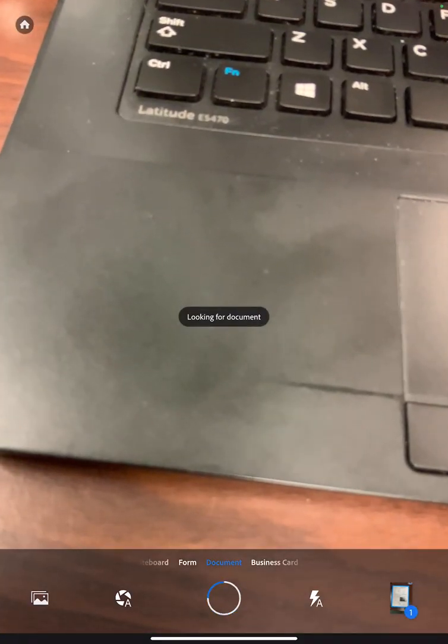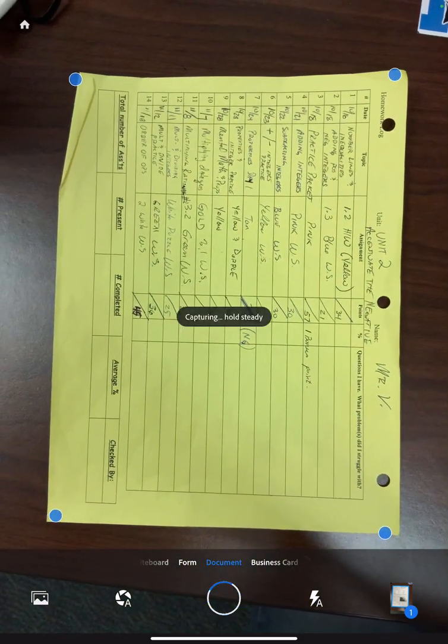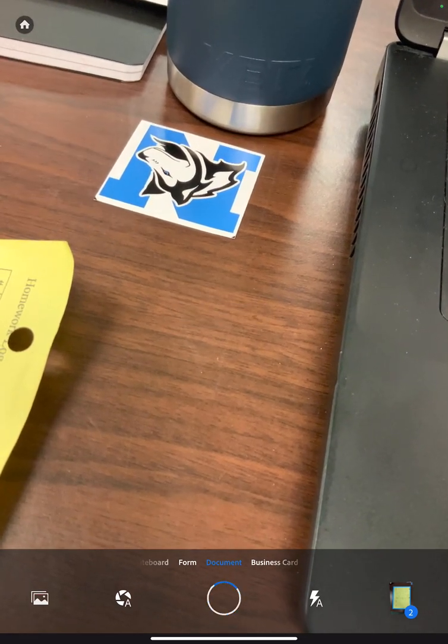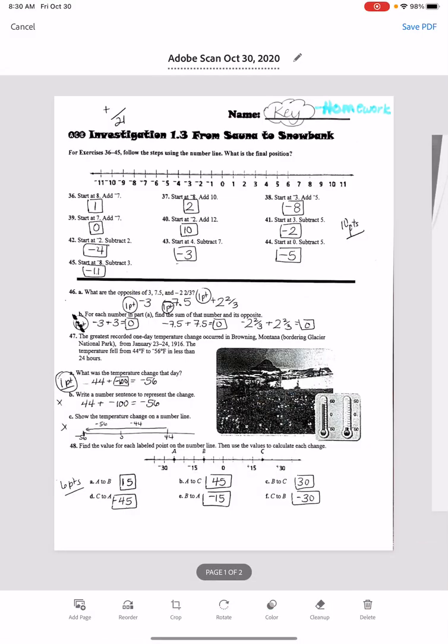And if we wanted to add another document here, so let's say there was another document to add, we would just set it up and it'll auto capture again for us. And everything looks good there, so I'm going to click continue. And in the bottom right corner here, you see that there's a document with a little 2 on it, so I'm going to click that.